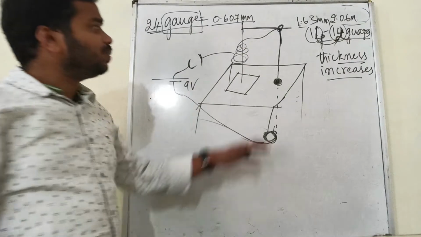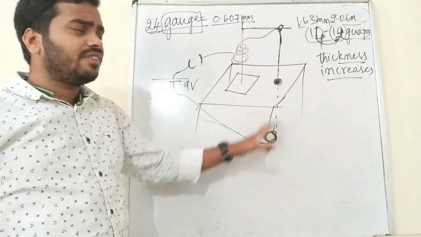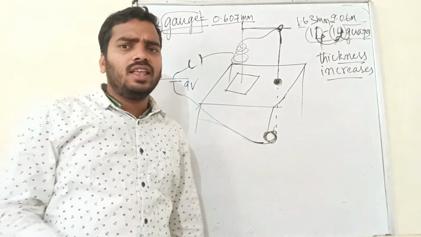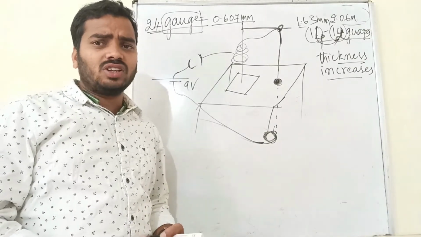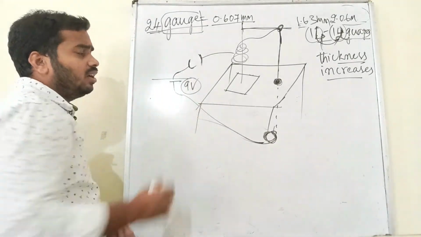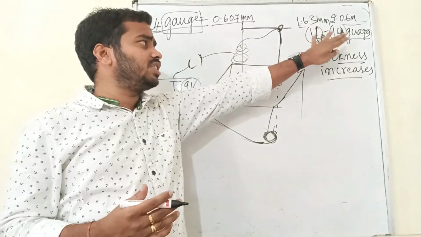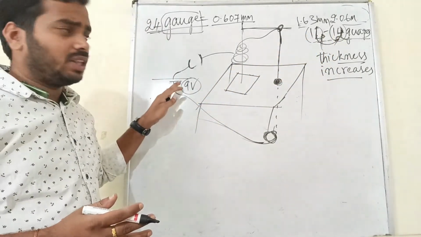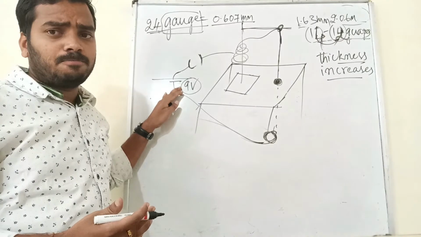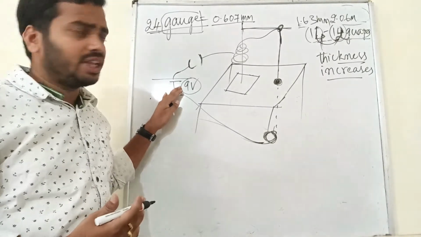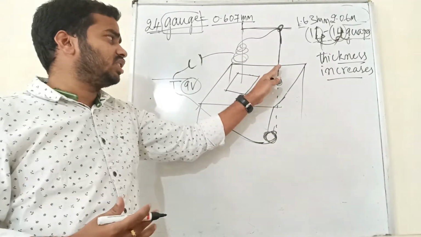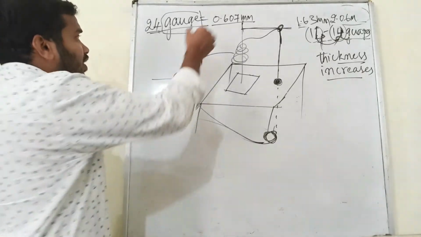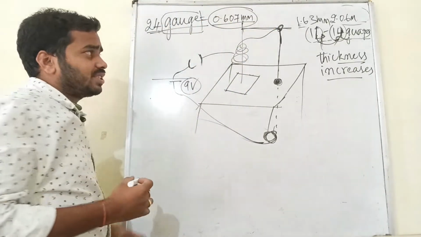So the wire which we are considering in this activity is quite different from the wire which we use in our household circuits. We may fail if we take the household thickness, because it requires much more voltage to conduct the experiment. If we use the wire which we use in our household circuits, it would demand a much stronger battery which has more potential difference. So we are decreasing the thickness such that the experiment can be conducted with a small battery. So the thickness which we are going to use is 24 gauge, that is 0.607 mm.